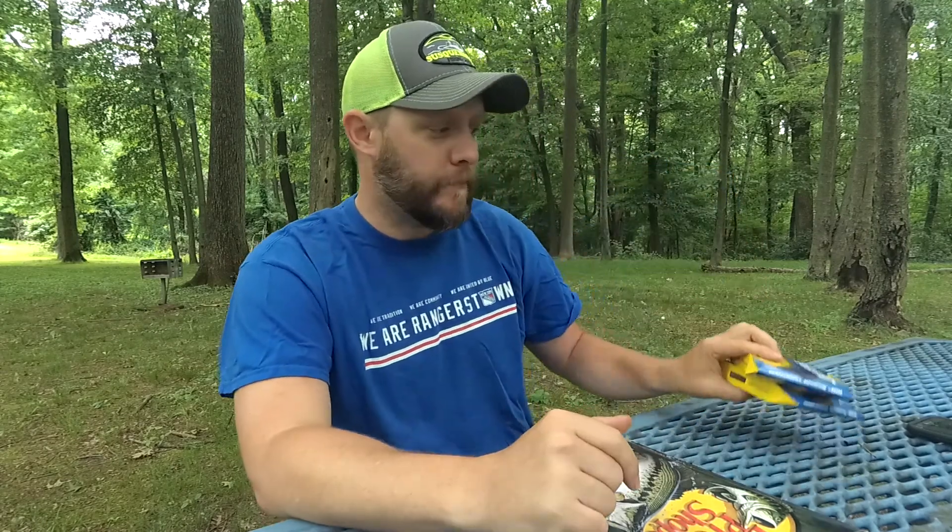Tackle Warehouse was like $21 a spool. So that's still $3 or $4 in savings just from ordering from Susquehanna. So when I lost that spinnerbait, of course I went there first to see what they had, and they had a great price on War Eagle spinnerbaits. So I bought that and some other stuff. Let's take a look at what I got.